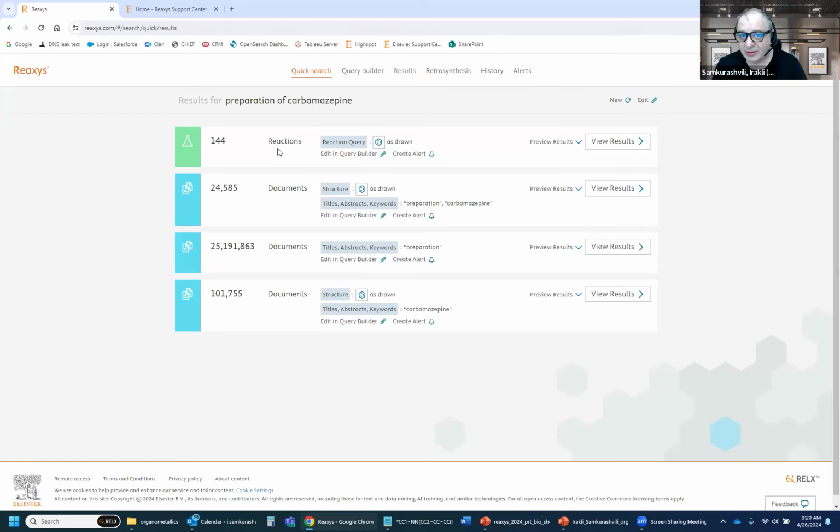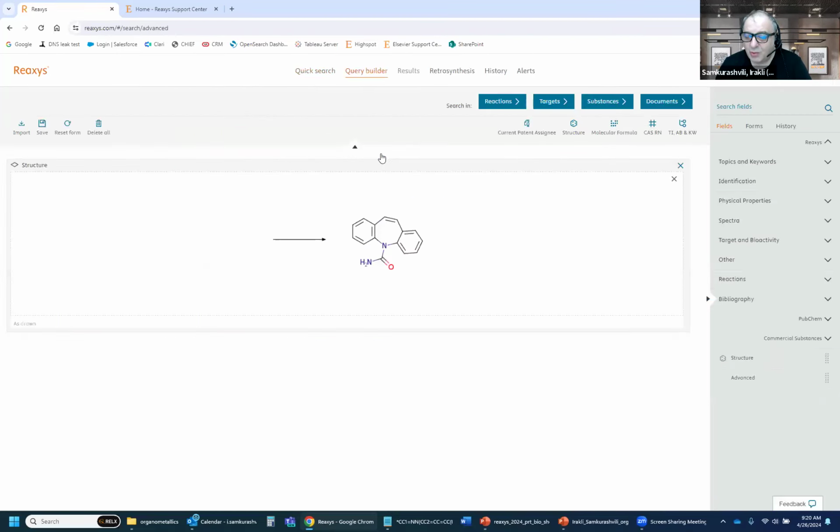So when I say this tiny Google-type box has a brain of its own, you want to know how it works. To quickly demonstrate how it does, in this preview page, if you look at the middle, it says edit in the query builder. We will go to the query builder in a moment, but I just want to show you here, when I press this pencil, how Reaxys interpreted your query.